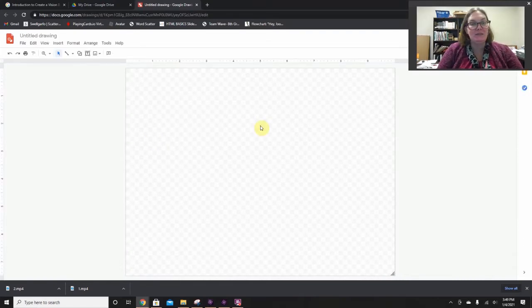The next thing we need to do is save this, and this is so easy, and I love this about Google because Google will automatically save whatever you were working on constantly. All we have to do is up here where it says Untitled Drawing, we're just going to click there and give this a name.